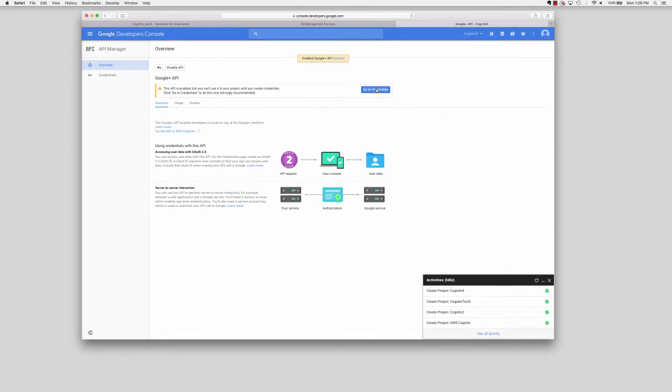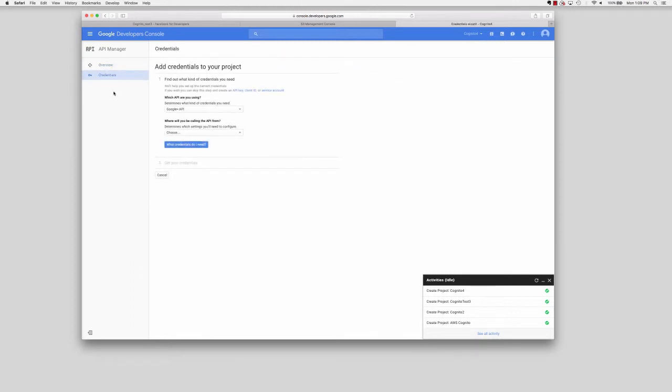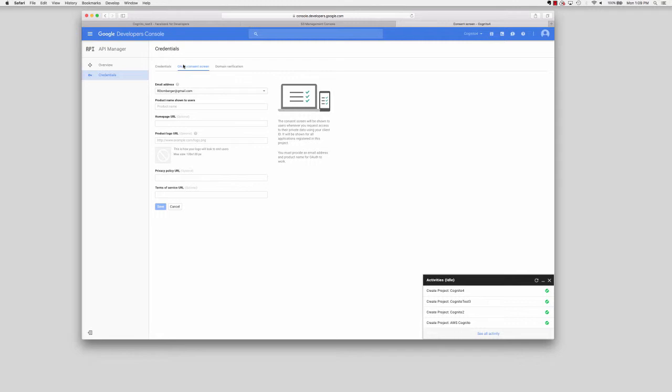And then I'm going to go to my credentials. Click on credentials, and then go to OAuth consent screen. Here it has my email address already, and I'm going to put in a project name and save it.